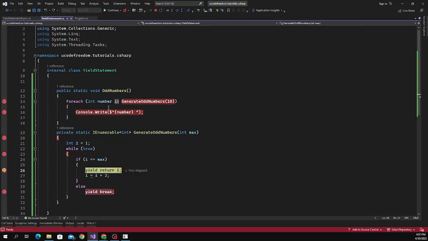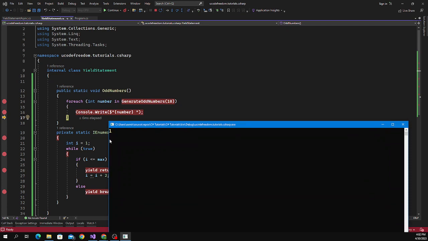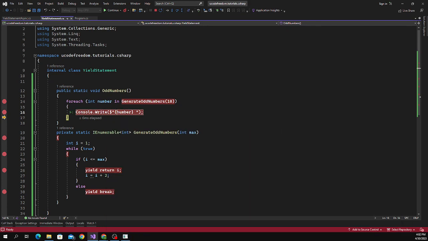So 1 will be returned to this. See, control went back to the in statement because it was waiting for the value to be returned, and when it got returned, the number gets assigned. You see here, now the number has a value of 1. Then we are printing that number value. Let me show you the console window as well. So here you can see the number got printed.